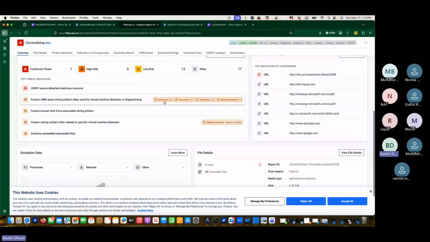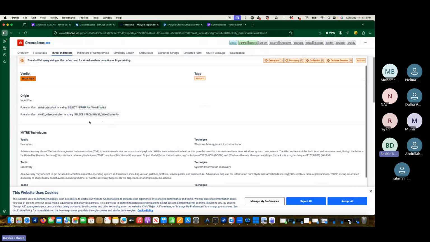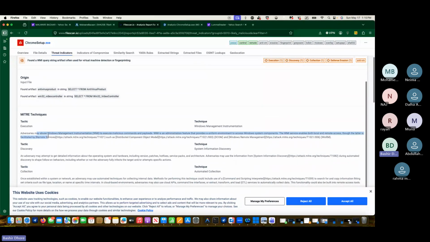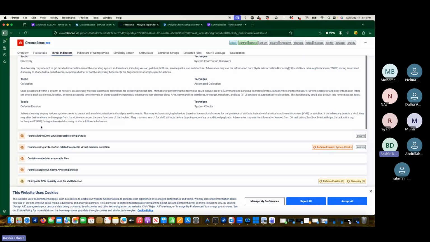So that exclusion, it actually excludes a file. It uses WMI query, used for virtual machine detection for fingerprinting. It does discovery, it does collection, and it also does defense evasion. If you click on it, it's going to show you right here what it does. So MITRE ATT&CK techniques, exclusion, right? And then if you go down, tactic right here, representing my employ various system checks to detect and avoid future change. So basically, this is the malware saying, hey, if you notice that you've been run on a virtual machine, you can kill yourself, or you can delete the file, or you can do something.